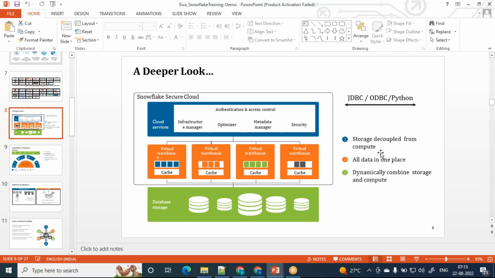Shiva. Yeah. This is Vijay. I have a question. When we increase the number of servers, does Snowflake replicate the metadata on different servers, or does it replicate on the new servers, or how does it work?